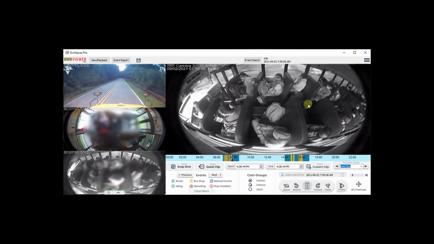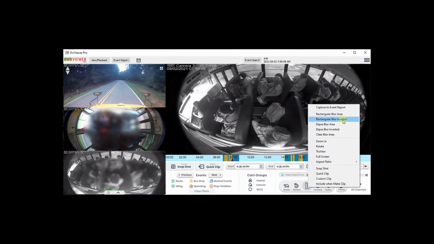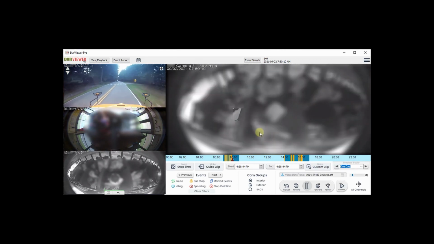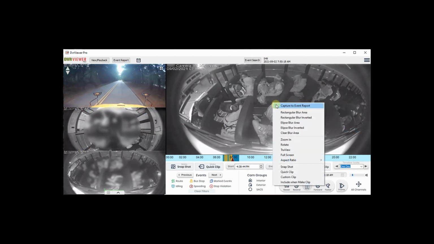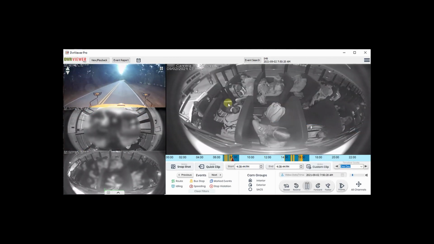An inverted rectangle. A blurred ellipse or circle.